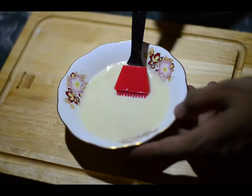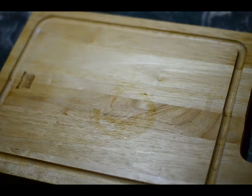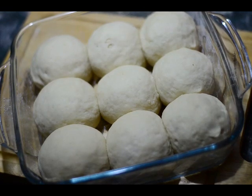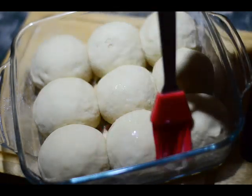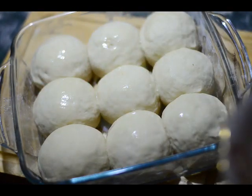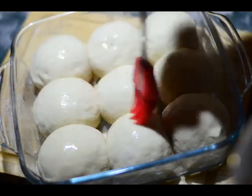So we'll take a brush and we'll smear just enough, not much please, just a little bit of egg wash at the top of these balls. The only benefit of using the egg wash is that it offers you a nice golden crust color at the top. So these paos that you see in the market, they have that beautiful golden color at the top because they're all egg washed.